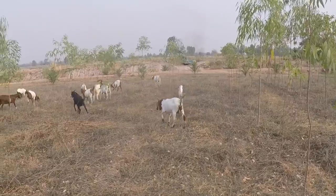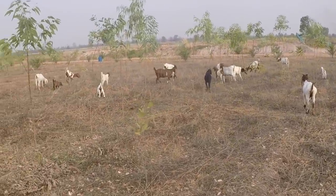8 AM, hot already. Last night we had some wet stuff fall out of the sky for about 5 minutes. So you wouldn't know now, but a welcome drop no less. At least it's damped down the dust for a few hours this morning. So the goats are out. They had a huge feast yesterday. They're all fat as pigs.